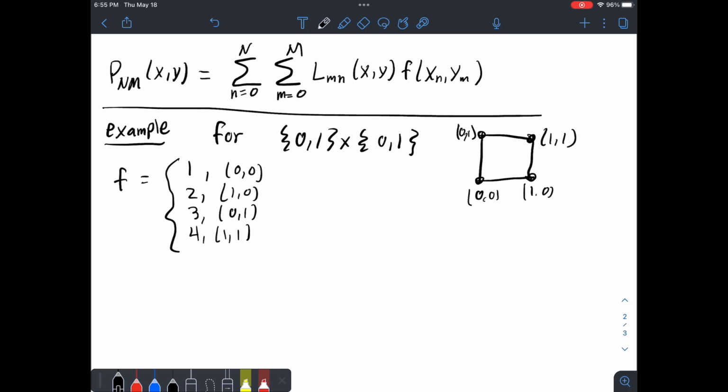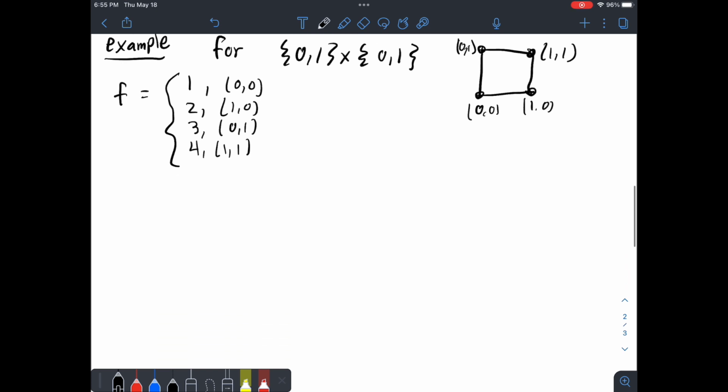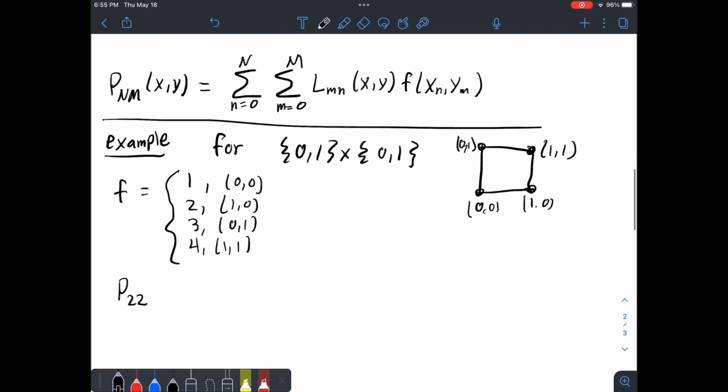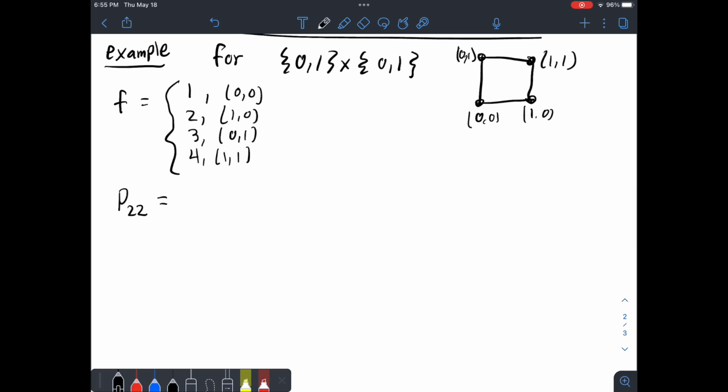Right? So this is going to be the f of xm, ym data. Okay, so now we have everything we need. We can just plug this into our formula. So let's see what we've got. So we've got p 2, 2. I said it was m, but it's actually going to be n plus 1, m plus 1, if we want to talk about the degree in each direction. So this is going to be equal to the sum over both of them. There's only one, so this is a very compact way to write this. And so we will have n m x y f x n y m.